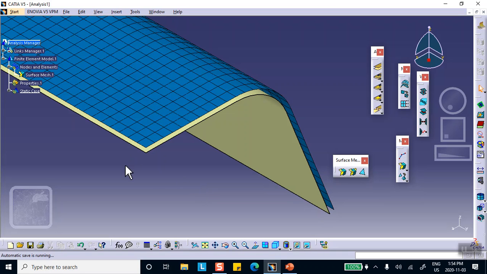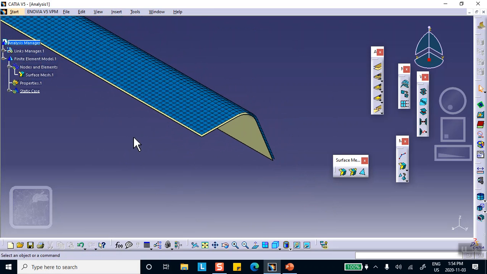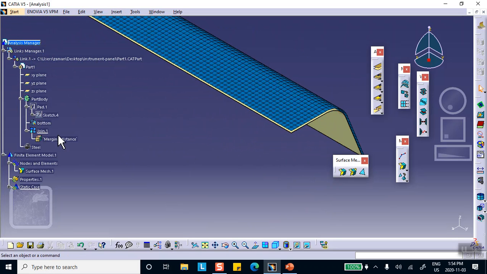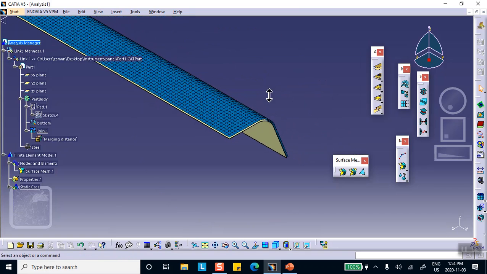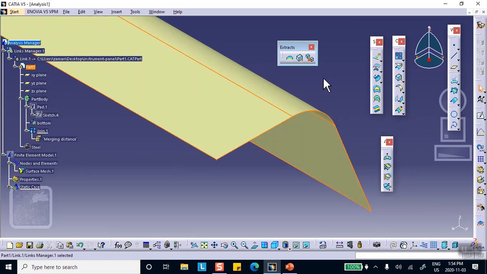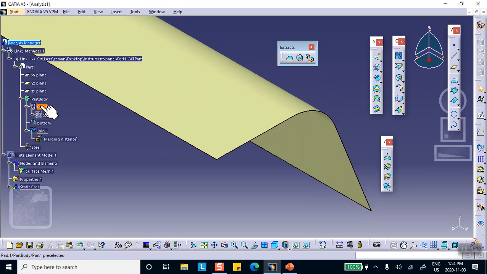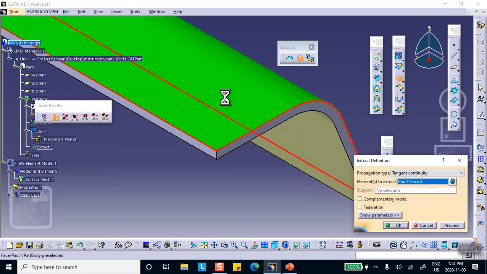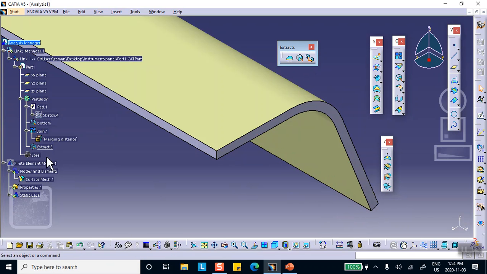I suggest you play with it and work it out yourself, okay? By the way, just to show you what happened, I deleted my top surface. If I create the top surface, or extract the top surface, it's going to be above this. So actually, let's go ahead and do that. Go to part. Okay, very good. So we say, where is the path? Right there. And then we extract the entire thing.